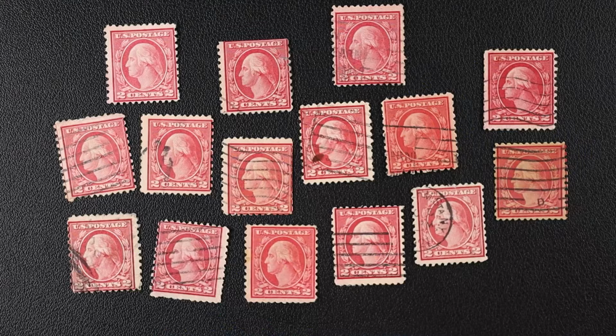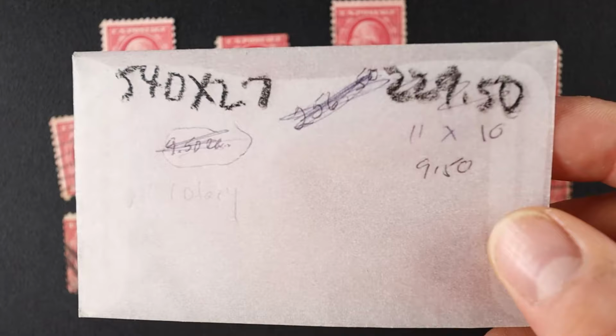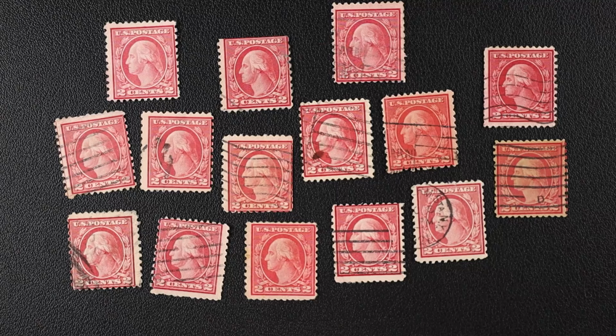Okie dokie artichokey. So I have had this glassine on my desk for weeks. It said it had 27 of these number 540s. That was baloney. There's only this many in there. But I tried to identify these and failed. I gave up. I was kind of late and was like, what the heck?